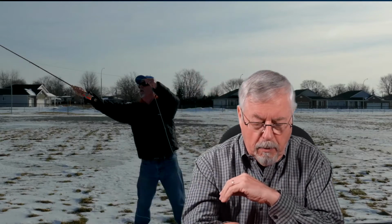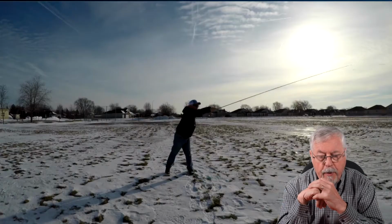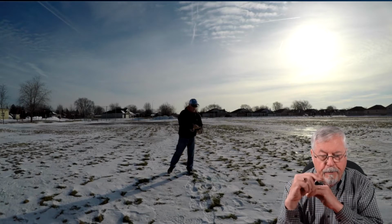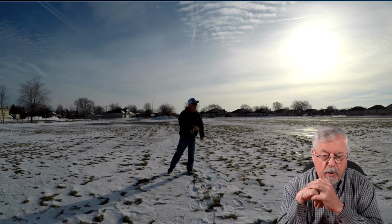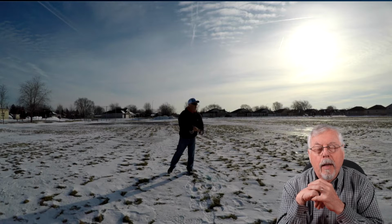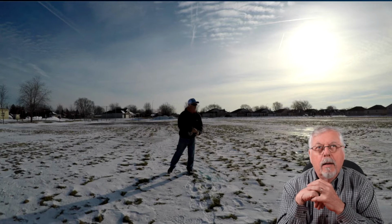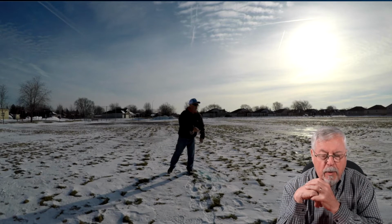So let's see what happened here. Here I'm just doing a couple of false casts and off it goes. You might have already seen the problem, and you'll see it in a moment here. You'll see how far I'm casting with all the stripping I'm having to do to pull it back in. But it wasn't a distance issue, it was a smoothness issue. The loop shapes were ugly. I was getting a bit of head crashing at times with some casts. Things were not going smoothly.